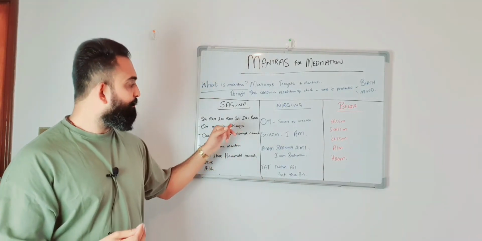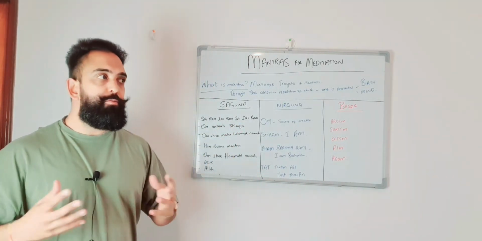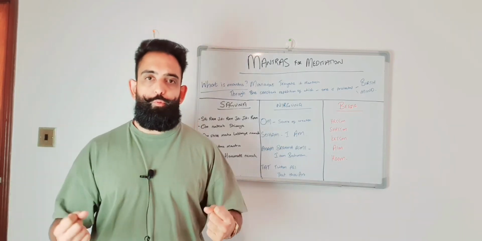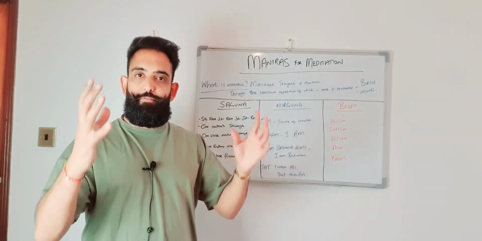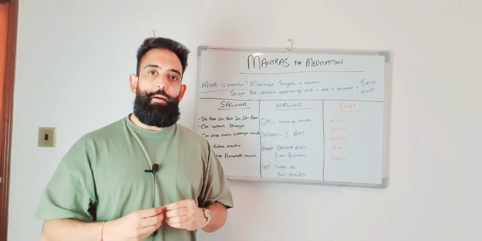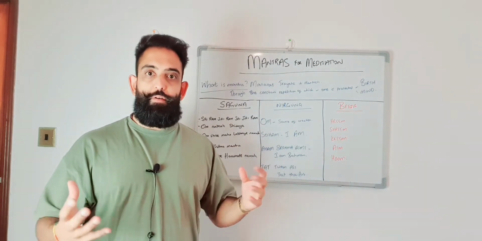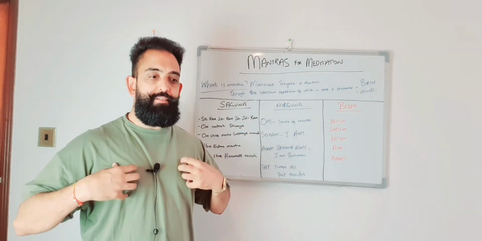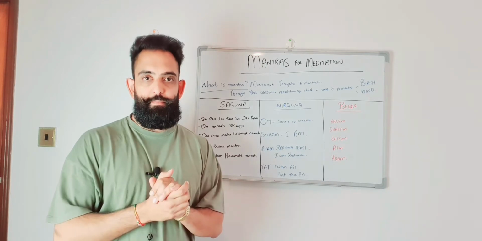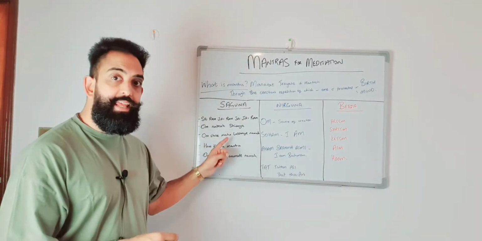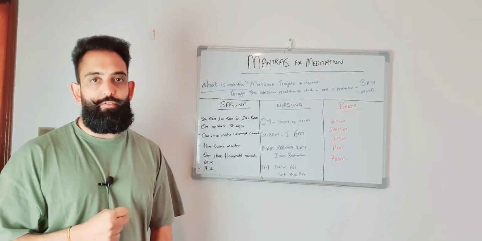I've listed some of them over here. But ultimately, the point is that if you've grown up with the belief that God has a form, God is something external from me, then these are great mantras because it's already ingrained in your belief system. So it's going to be much easier for you to like and focus on this type of mantra, right?